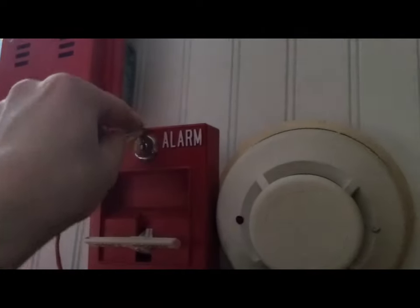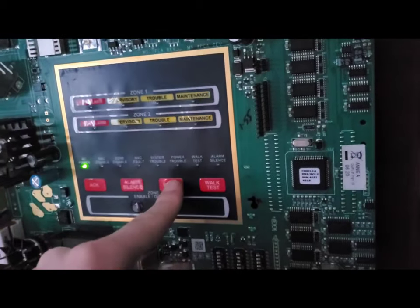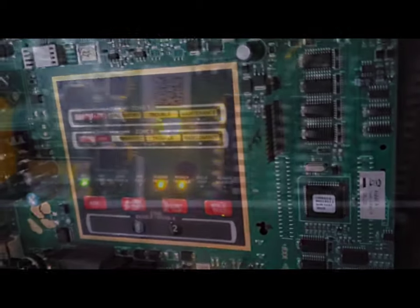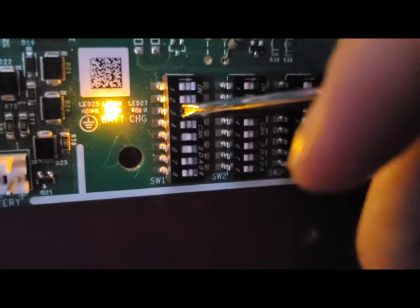Let me go grab my other set of keys. Alrighty, reset. Alright, let's do code 3. How about code 3? Let's do code 3. I think that's the right switch. I can't tell. Yeah, that's the right switch.